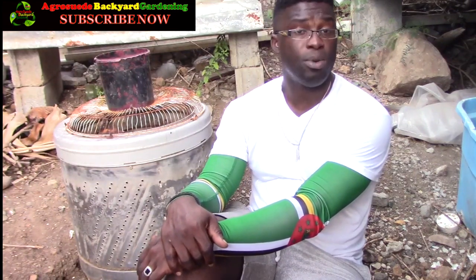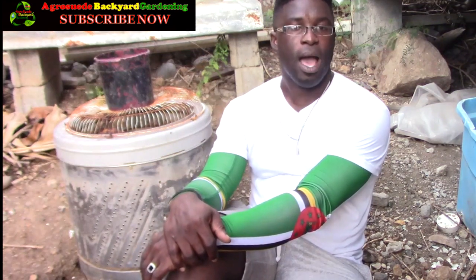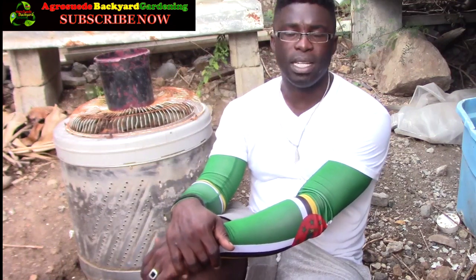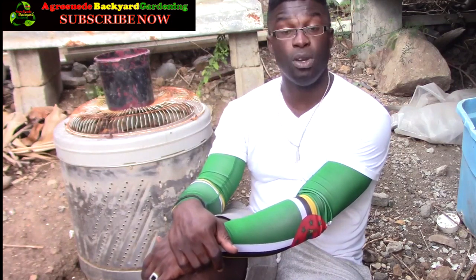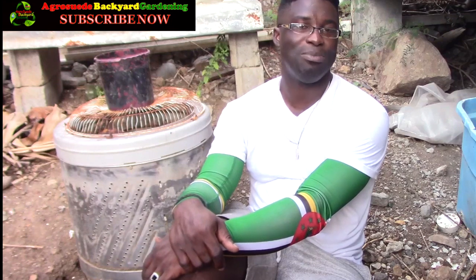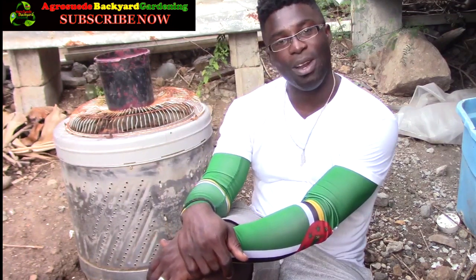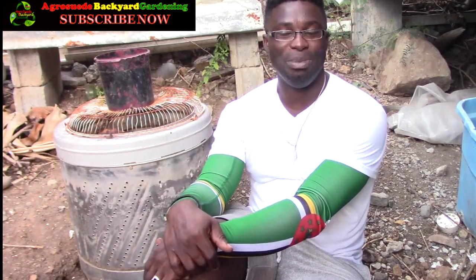One of the things I noticed with my previous compost bin is that it was attracting mice or rats. So what can you do to protect your compost from pests? After all, you'd have to put your hand in there. For health reasons, I strongly advise: please use a glove if you're going to dig into your compost bin.